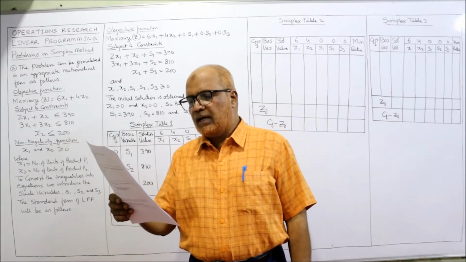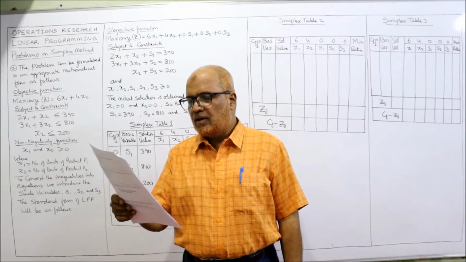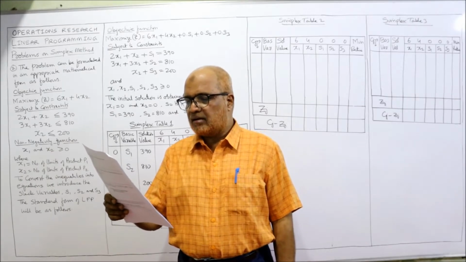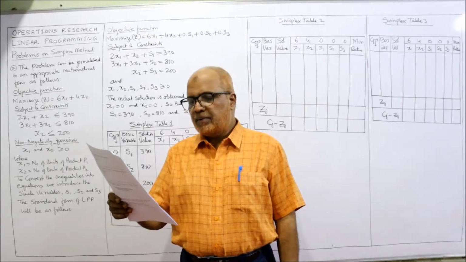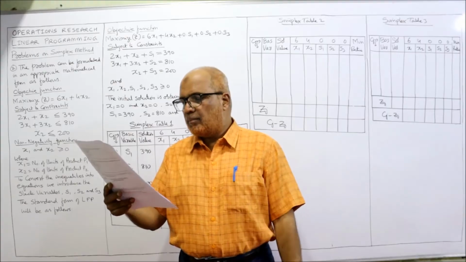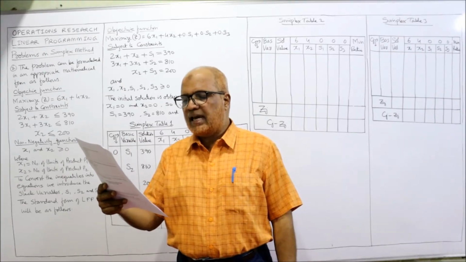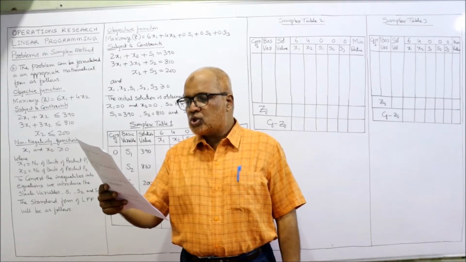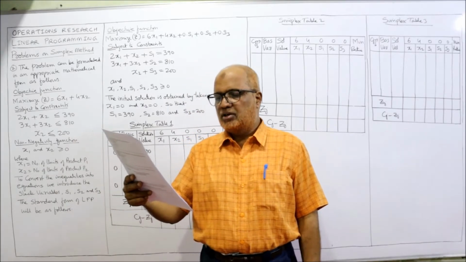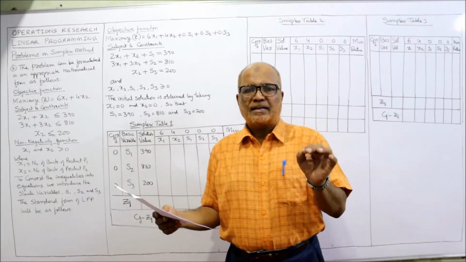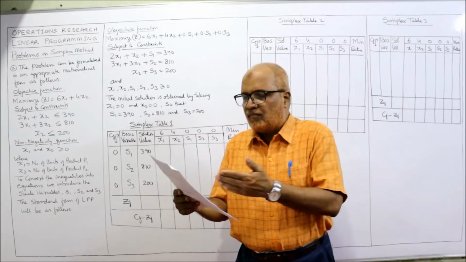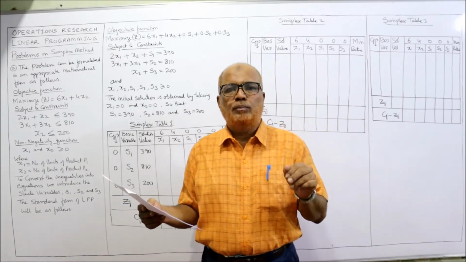Profit per unit for A is 6 rupees and 4 rupees for product B. Maximum sale is 200 units per week. That means the number of cutting hours available per week is 390 and the number of finishing hours available per week is 810. How much should be produced of each product in order to achieve maximum profit for the company? The problem is a maximization problem because profit is to be maximized. How many units of A and how many units of B should be produced?